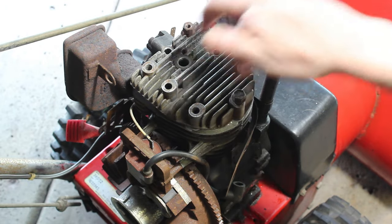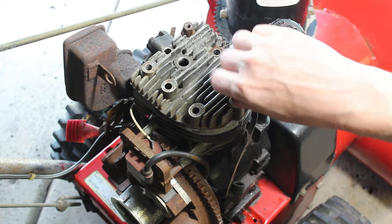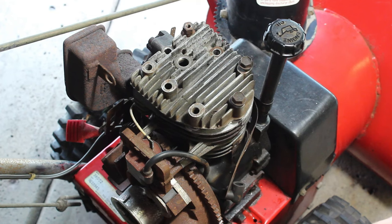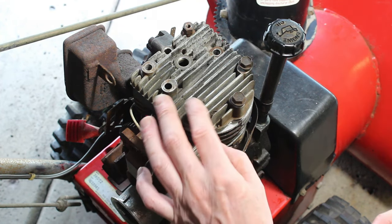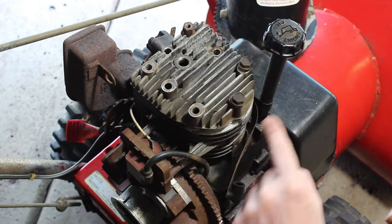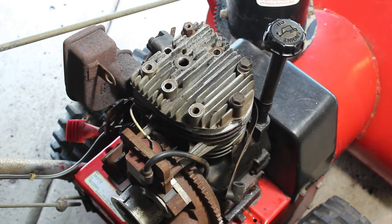Do you want to tighten these in a cross pattern? I'm not going to bore you with doing that, but I'm just going to put the cover back on, because those bolts that hold the cover on are the same ones that go in here. I'm just going to clean up the edges a little bit, and then we're going to get something to eat and let this set up for a while.